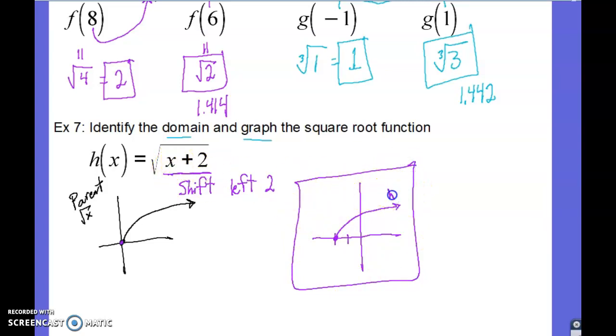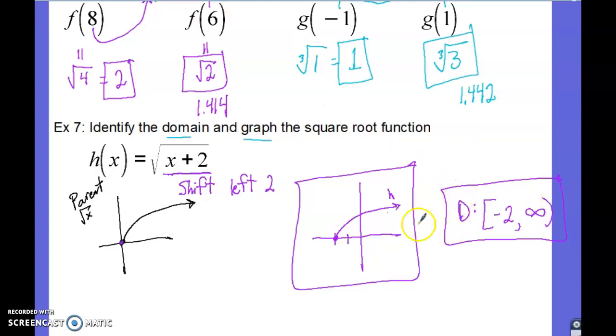So this is the graph of that function. This is h. And that might help you understand the domain, because we read the domain left to right. So the domain starts when we get to -2 and goes infinitely to the right. Now maybe that method does not work for you. And remember, we just do infinity.